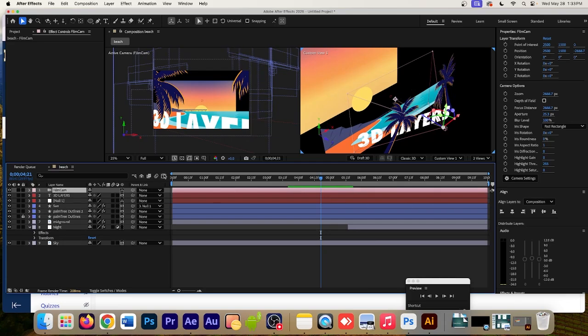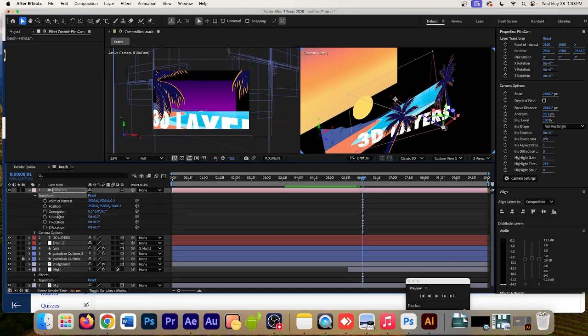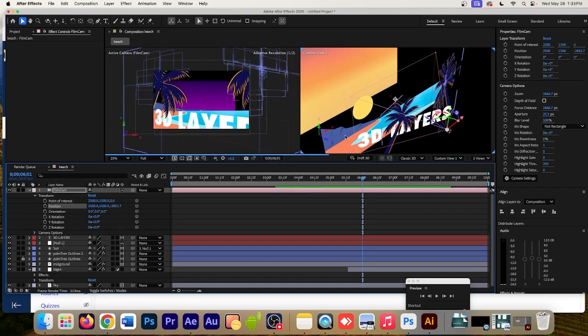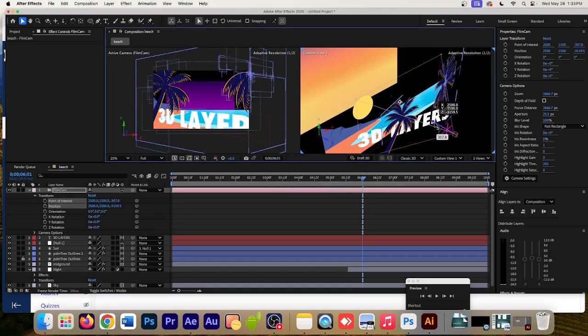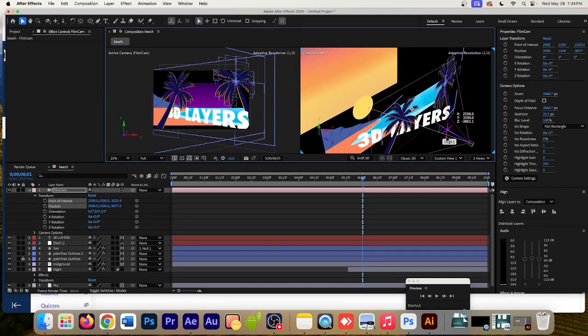Okay, so what I'm actually going to do is pull out. I always like to start backwards. So I'm going to go into the finishing shot, and again the same transform nodes apply, and by default it's already going to be 3D activated. So I'm actually going to go into position. I'm going to pull it out just a little bit so I can sort of see everything. Oh dear.